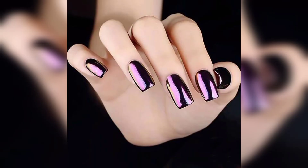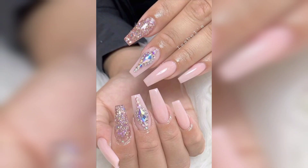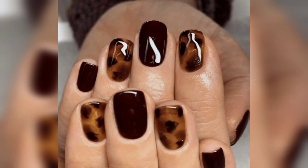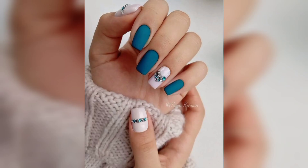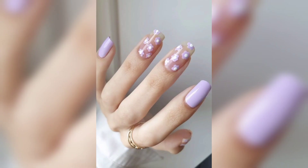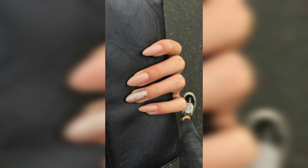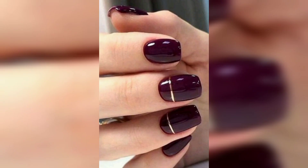It gives a very good look when the woman wears the nails. Some women have weak nails, some women have very strong nails. Today I'm going to talk about different kinds of nails women wear — I use the word 'wear' because there are so many artificial nails where women don't have to do much effort on their original nails. She just has to put the artificial nails over the original nails and it gives a very similar look as the original nails, depending on the color and material of the artificial nails.